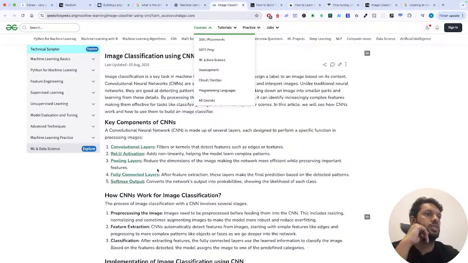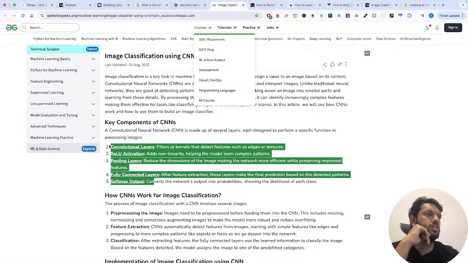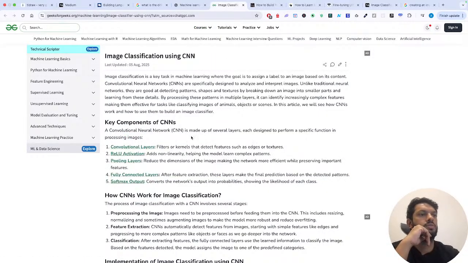So I think these are the common things needed for a convolutional neural network.